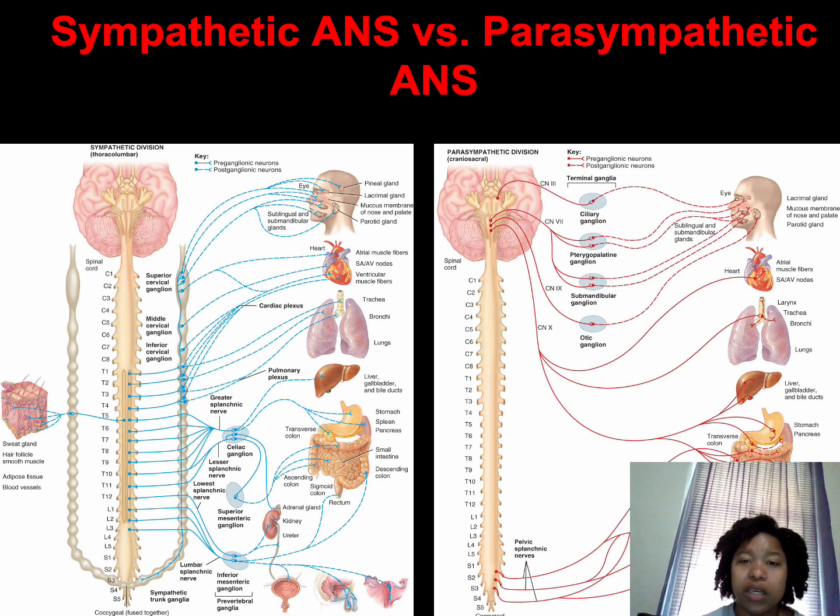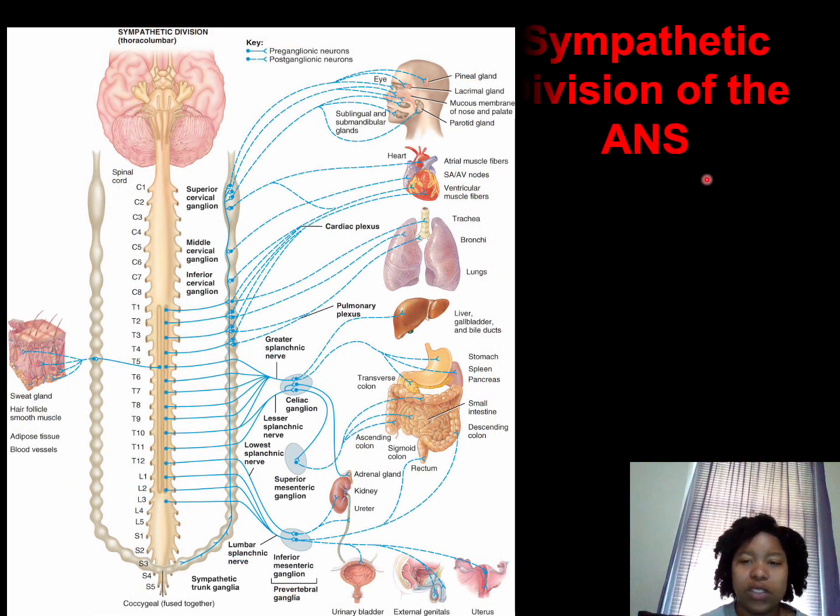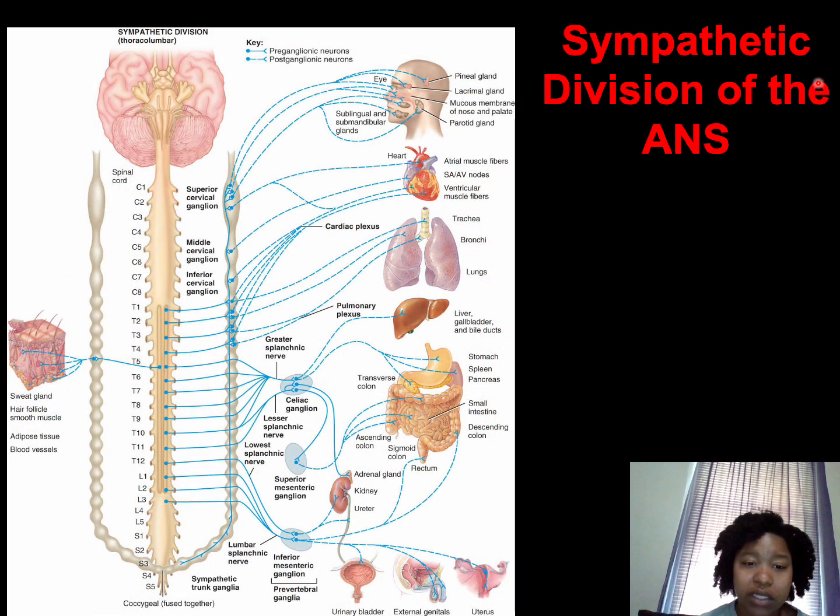So your parasympathetic versus your sympathetic autonomic nervous system. Discussing them separately, this is your sympathetic division, and you can see that this sympathetic division is thoracolumbar, right? So it's getting all of this information that is coming from the thoracic portion of the spinal cord as well as the lumbar portion, and sending that out to the appropriate entities wherever it needs to go, right?